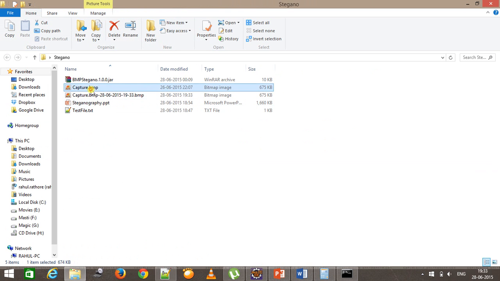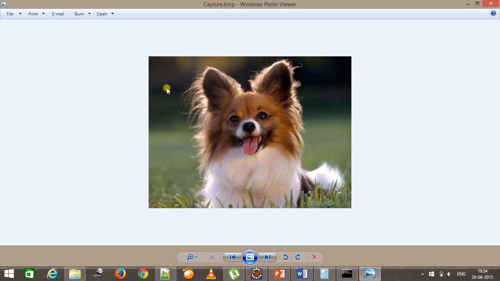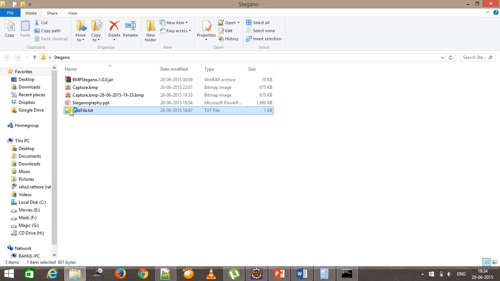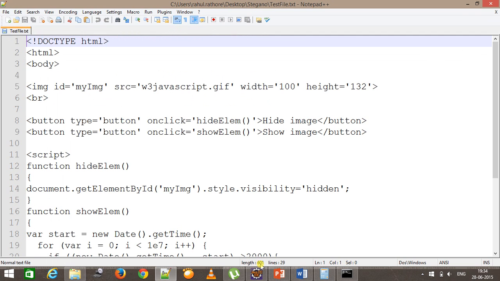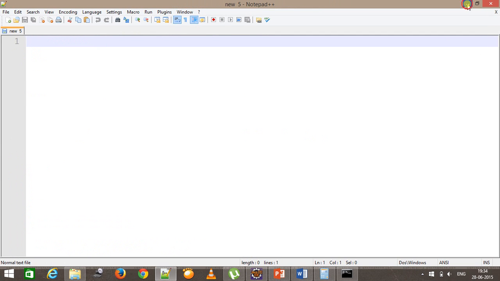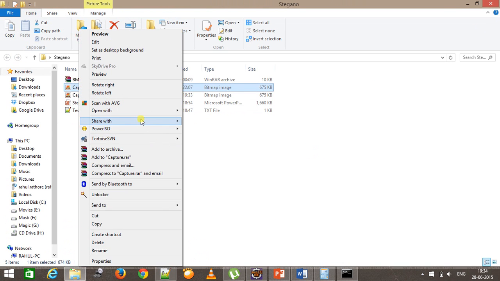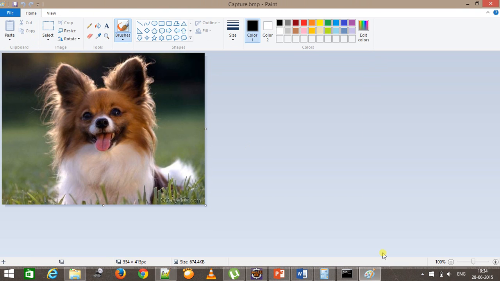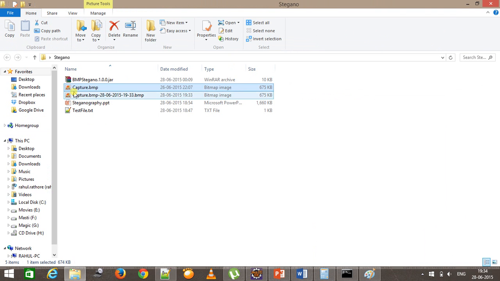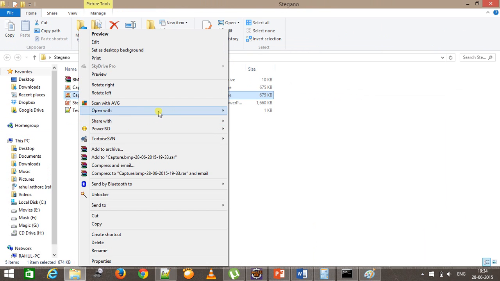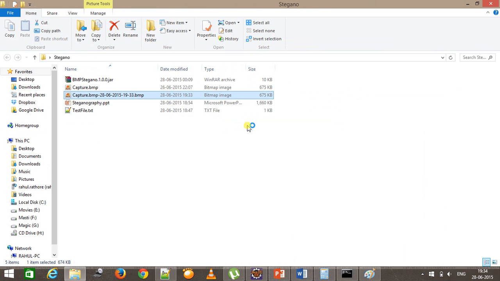If I open this image, this is our original image and this is our image which contains the data. As you can see, if you look at both images, you can't see any difference, but the second image contains the data, 601 characters inside it. If I open this with Paint, this is the encrypted image.